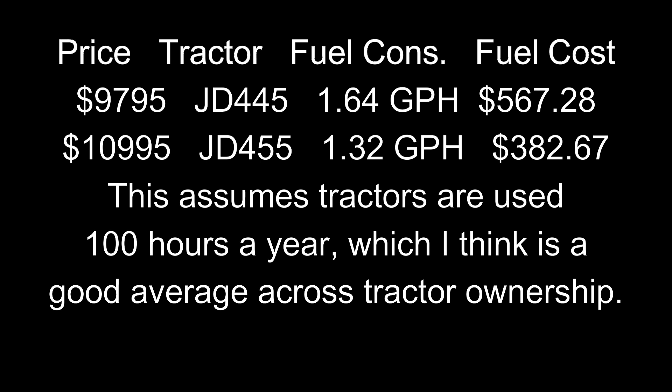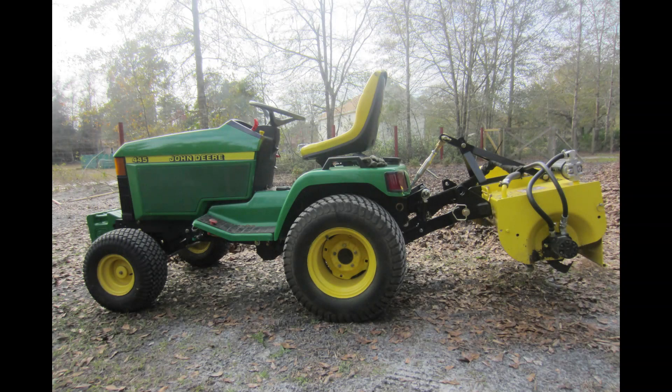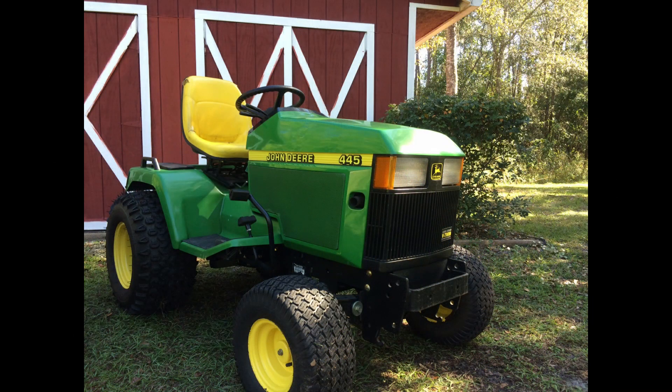These fuel consumption figures were lifted years ago from a MyTractorForum thread, but they were originally from a WeekInFreedomMachines.com thread, as noted at the top of the paper I'm reading. These particular consumption figures are at full load. At half load it's going to be quite different, but I went with full load because if you're mowing your lawn, that's generally what you'll be running the tractor at to establish full PTO speed. Certainly you could run at less RPMs for other tasks, but mowing is what most of us will do.